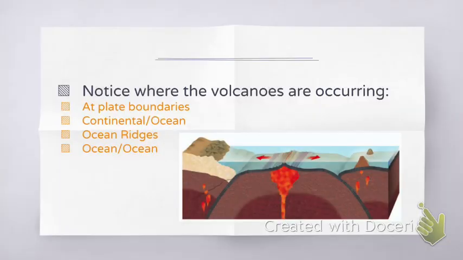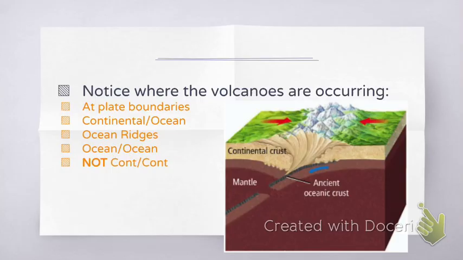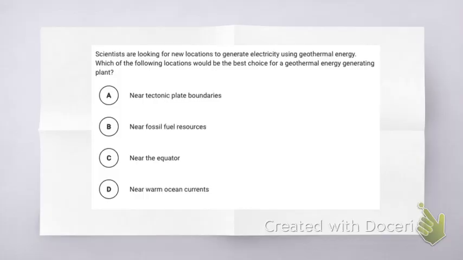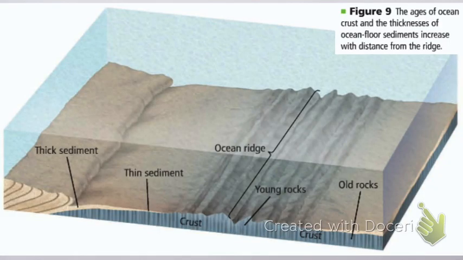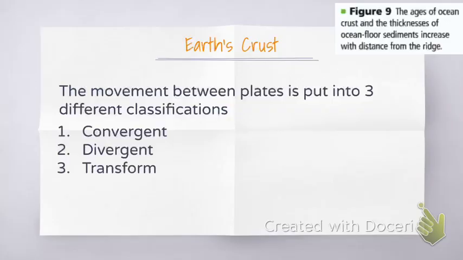Okay, again, just reminding you where the volcanoes are occurring, and they, of course, would be here, here, and here. Where they're not occurring is at these continental boundaries. Okay, I'll let you go through that question yourself. Don't worry about this one. I think it'll just be confusing.